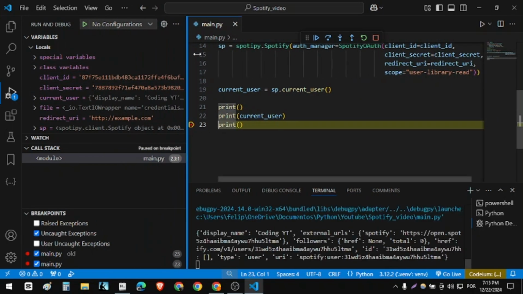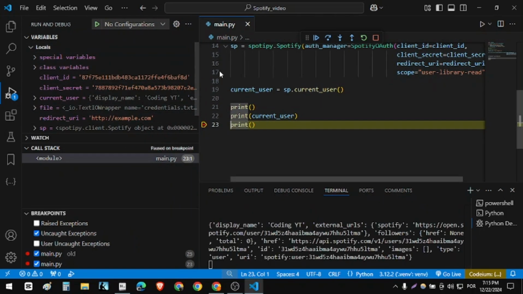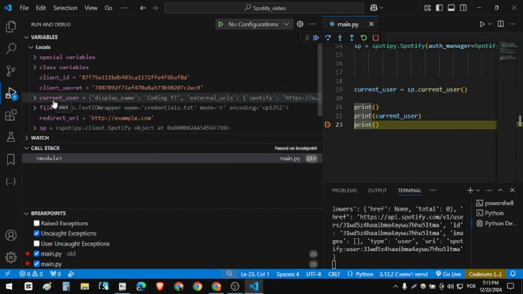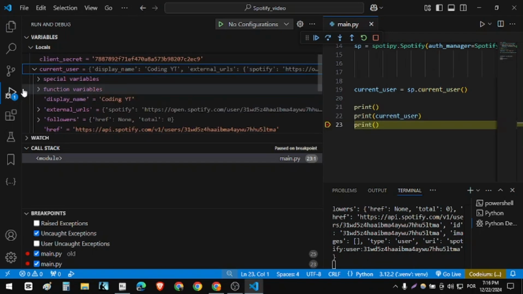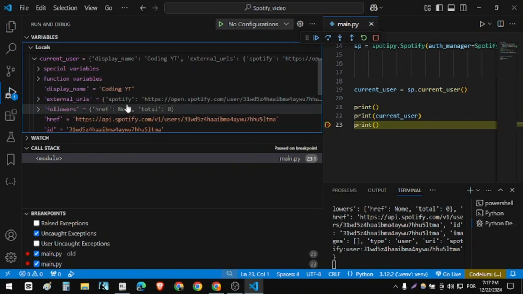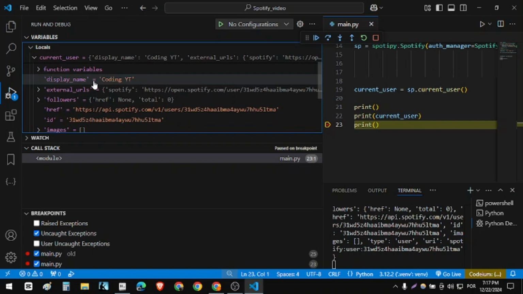If we look here in variables, we will find the current user variable. We can click to expand it, and you can see that inside it there are special variables and function variables, but this doesn't matter now. What we are really interested in are the objects below the function variables here, starting from the display name.